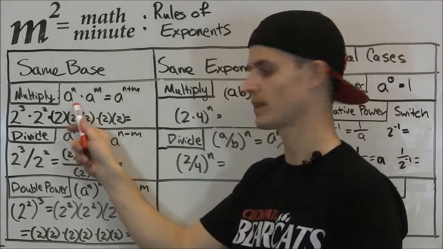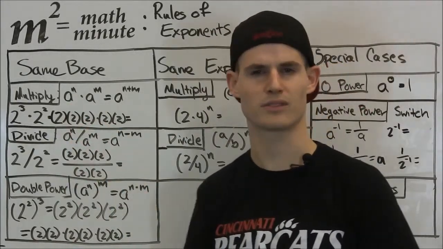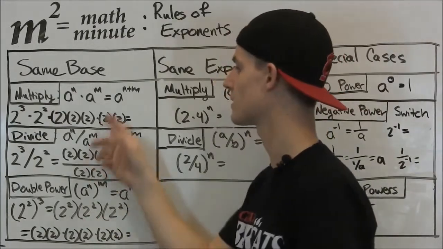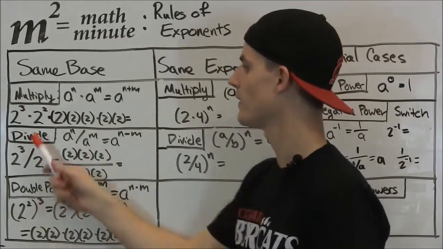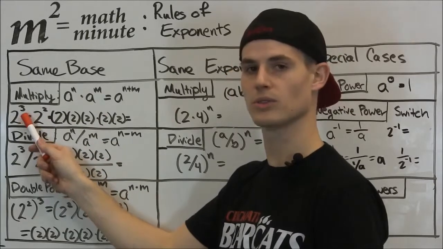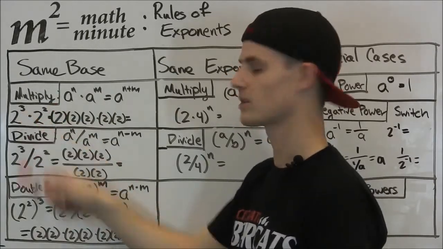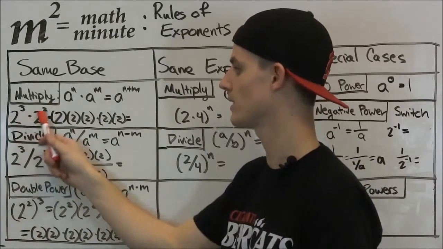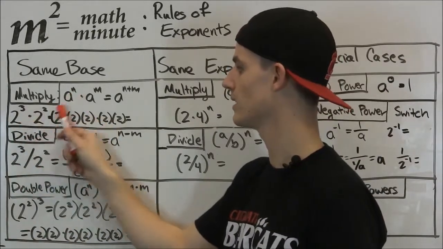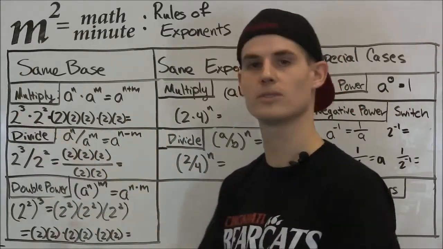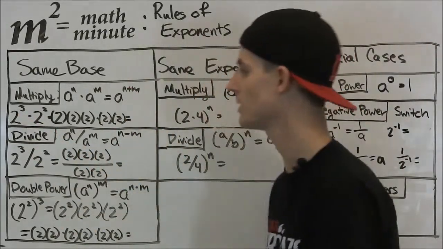So once again, we're learning about things that have just letters, which is confusing and not very practical, but at least it's a way we can understand it. So let's explain why this works. Based off this, we have 2 to the third times 2 squared. So 2 is our base, we have a common base, and we have different exponents. So n is 3, m is 2. From this, we can say that this is going to equal 2 to the fifth, but why does it equal that? Well, let's write this out.